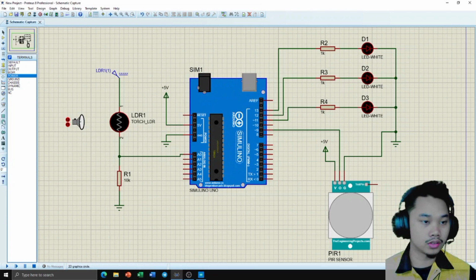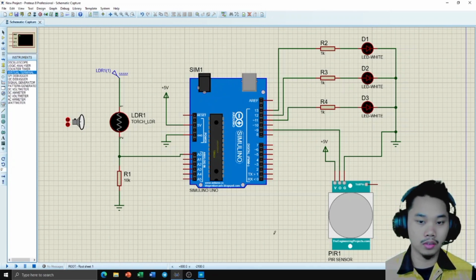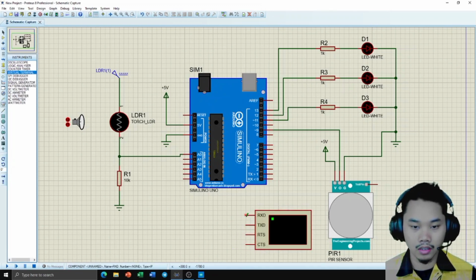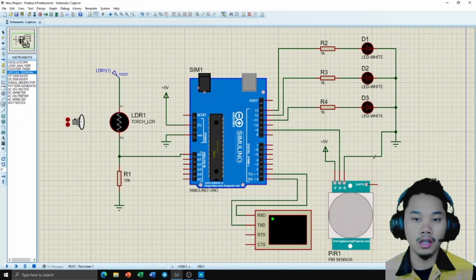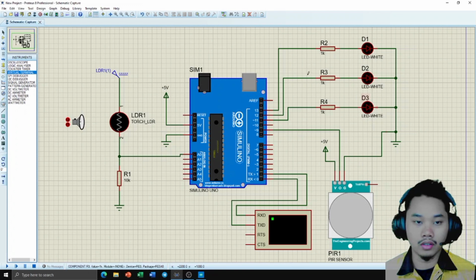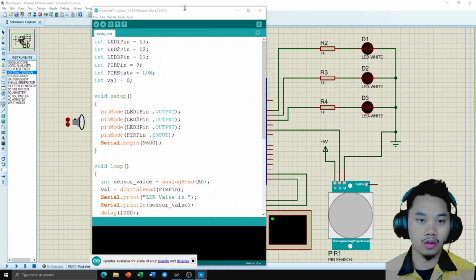Then we also insert the virtual terminal here, and the RxD connects to pin number 1, and pin number 0 connects to the TxD. Okay, now we have finished constructing the Arduino design for the smart lamp, and then we go to the coding.